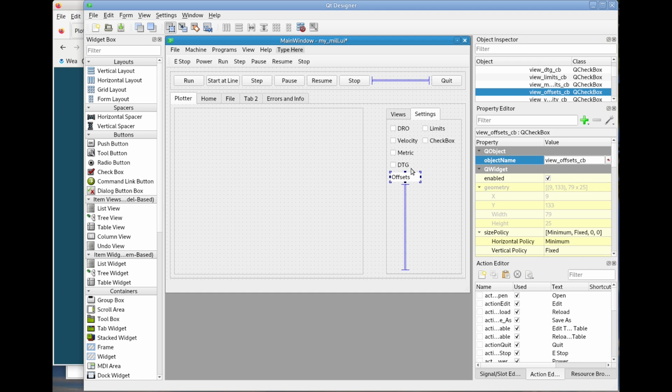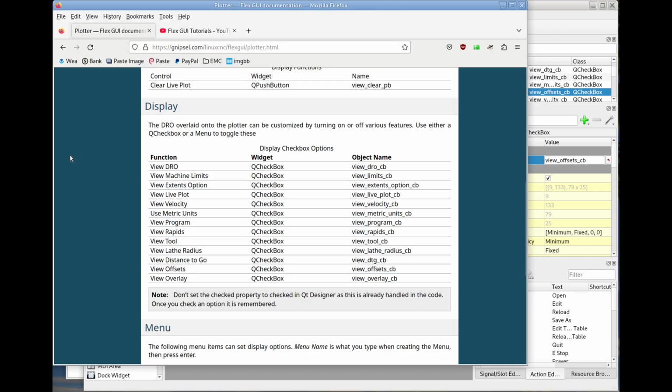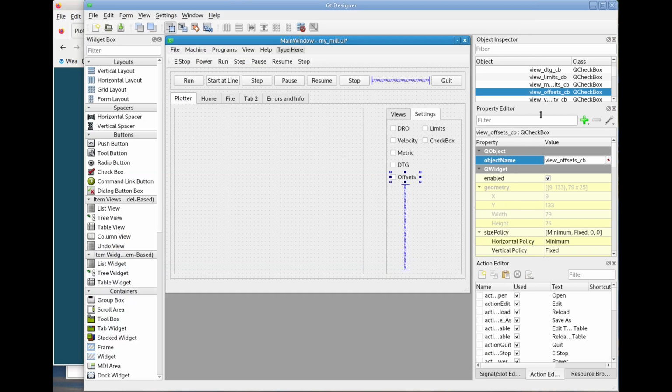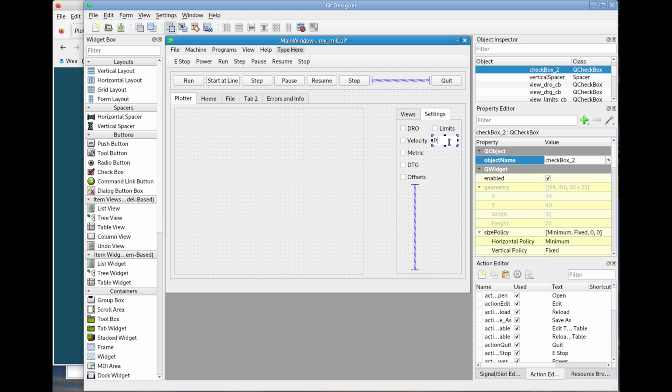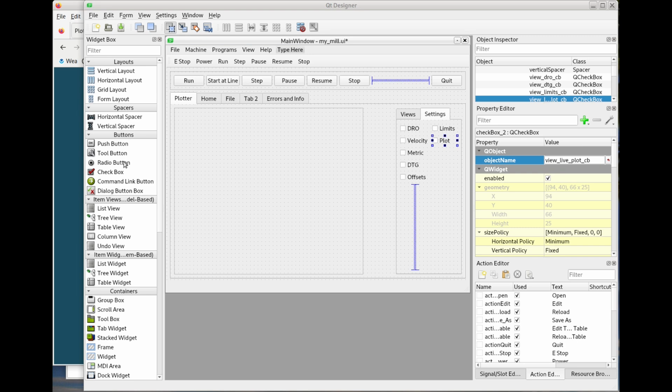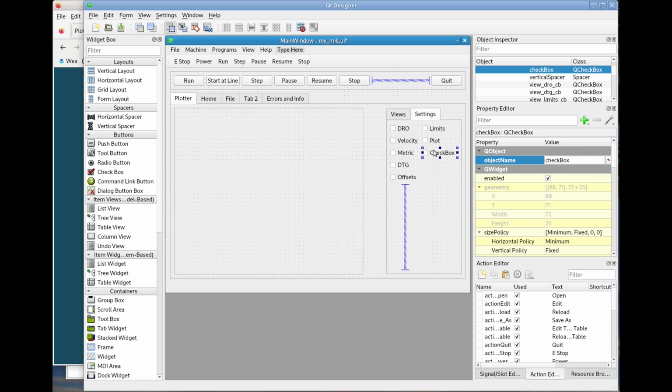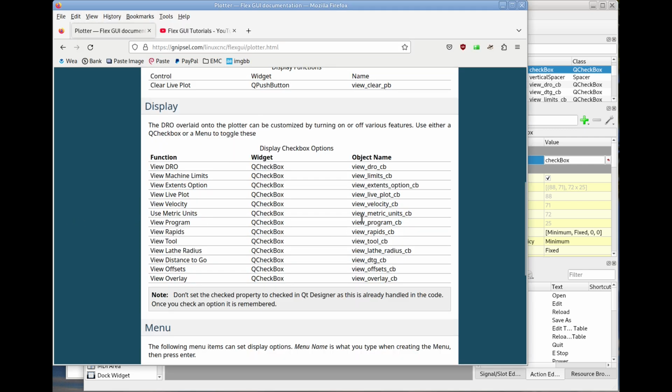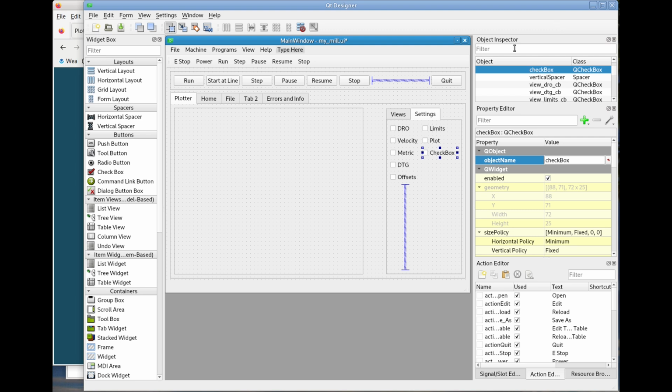Alright. Now let's get the extents, live plot. That's the red line that plots. We'll show that in a bit. Program. Change the object name.